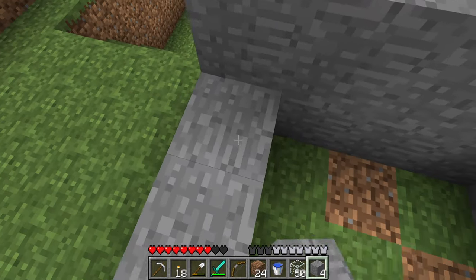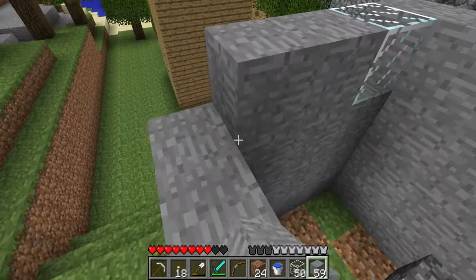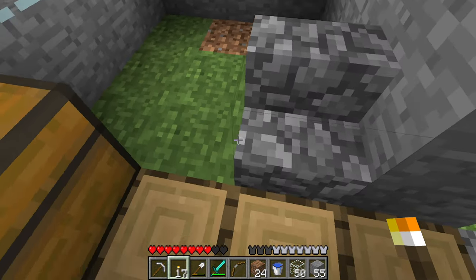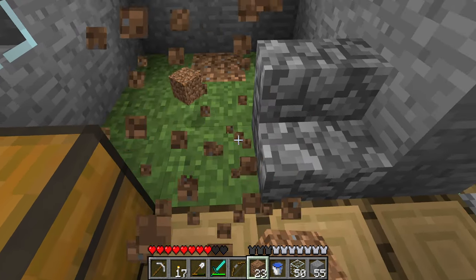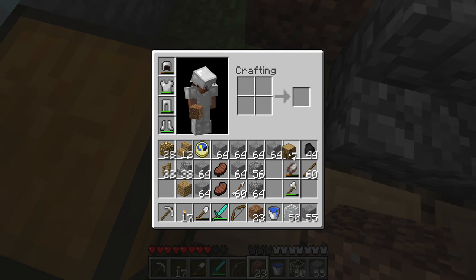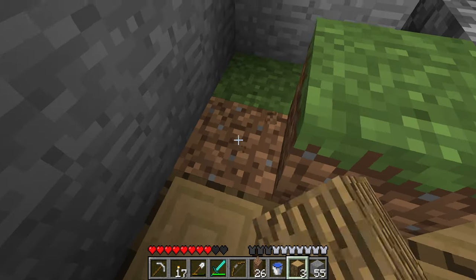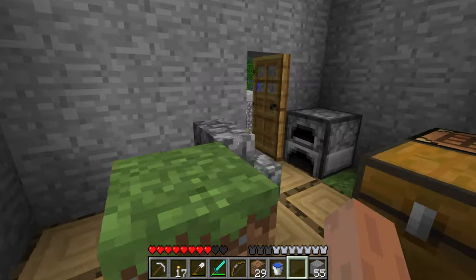This is like the outside layout, at least. And then from there, we've got a torch right along here. And then there's a green wool that I'm going to use as a placeholder for right now. There's also a bed. Oh, wait, no, it's not there. It's like here. This is where the green wool is. Blocks of wood.